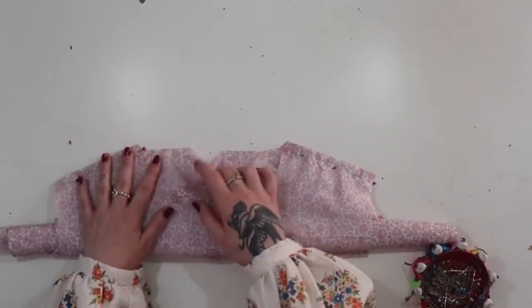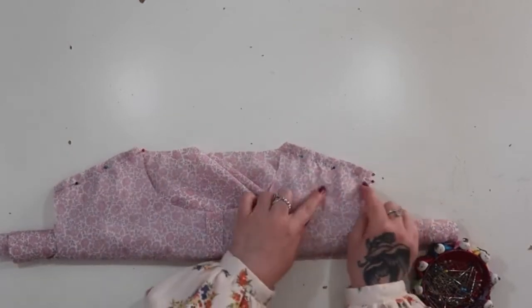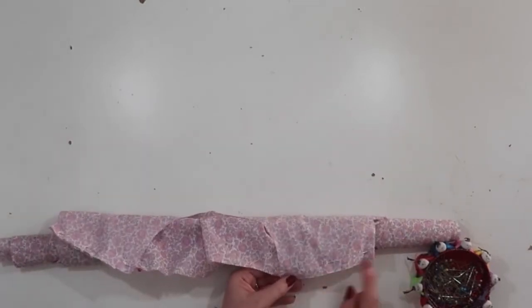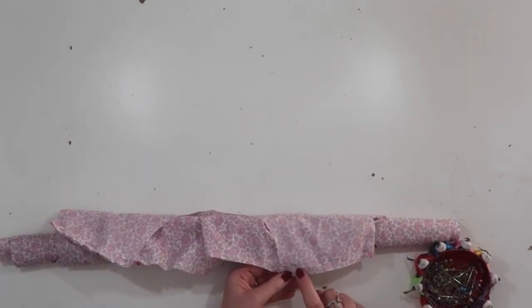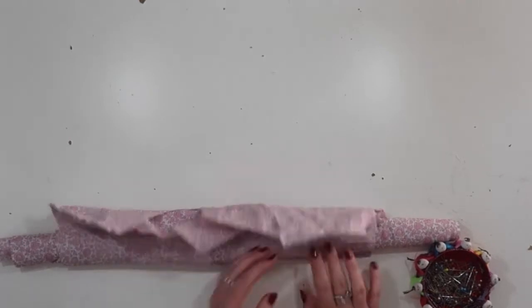So now I'm going to take this over to the sewing machine and just sew along here. You can of course tack or baste this, and if you find it easier, you could actually pin from the other way and use your original line of stitching as your guideline.